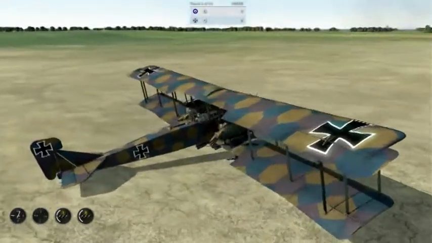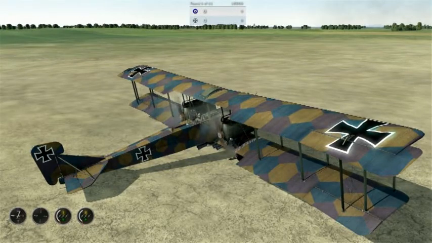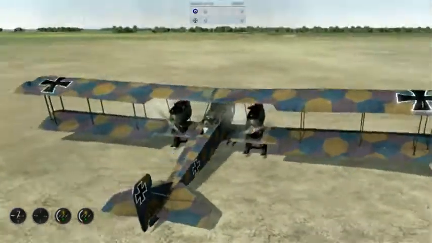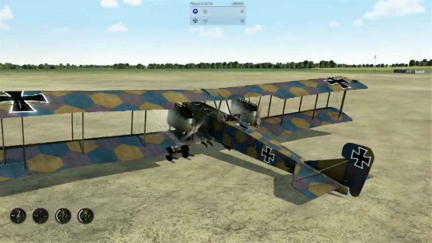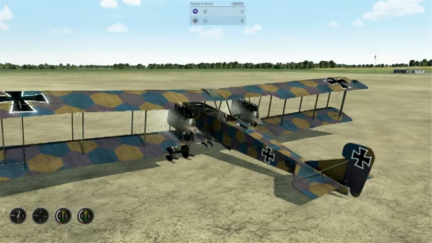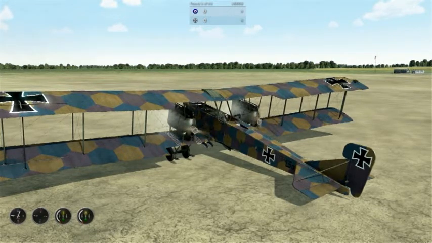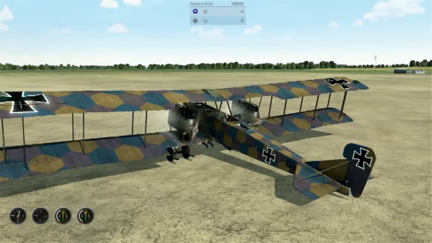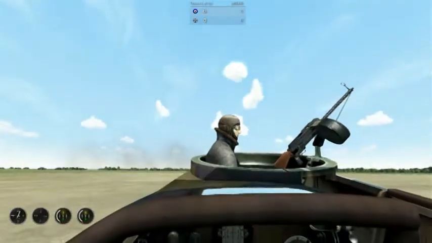So here we go. I'm going to start the engines. For some reason, on a lot of servers, when the Gotha comes in, it has the radiators half open. Just go ahead and open them all the way. It doesn't really matter because usually you're going to climb up to altitude anyway, but it's a good habit to get into in case you're doing some low flying for a while. So engines are started up.